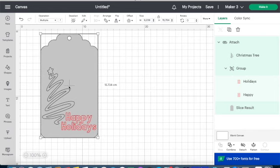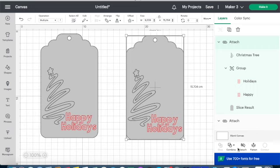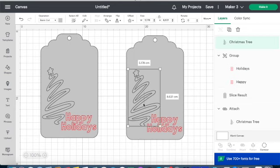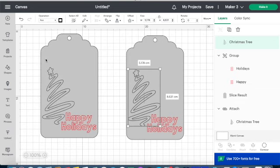Then I'm going to do another one. So I'm just going to duplicate this so we don't have to go through the whole process again. And at the bottom, because this was attached, I'm going to detach it, so that everything will be separate again. And this is still a basic cut. Now I want to make this into a pen again. So I'm choosing the pen option.